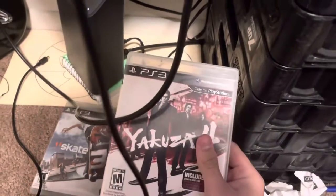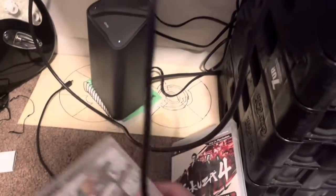What's up, guys? So, update on my bedroom. I got a PS4. Oh, can't say it. Can't say a bad word, or YouTube will demonetize. Anyways, I got a PS3. I got Yakuza 4 and Skate 3 for the PS3 with the PS3 controller and the power cable. Yeah!